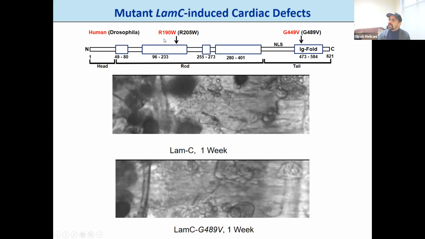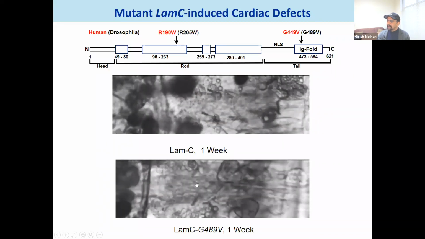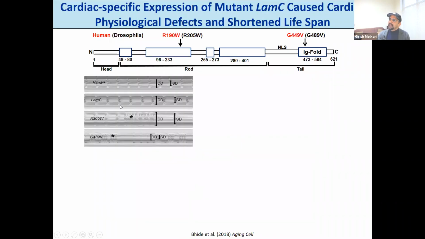Okay, so first I want to show one example here. We used one mutation in the Ig4 domain, or tail domain, and another in the rod domain. But here is the Ig4 domain. This is wild type, and this is one of the mutants, and you can see that there is a lot of arrhythmia. If we look in more detail, this is the wild type. You can see a nice rhythmic pattern in the wild type lamin also. But one of the mutants in the rod domain leads to dilated cardiomyopathy. If you look at the diastolic diameter compared to control, it is way bigger, and the systolic diameter is also bigger. But the other mutant in the rod domain was actually narrow, like a restricted phenotype. So we can differentiate between the dilated and restricted phenotypes.